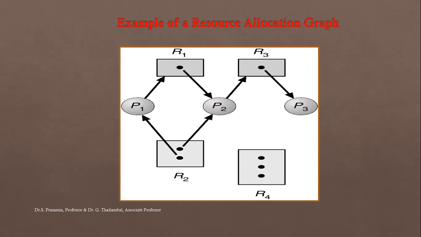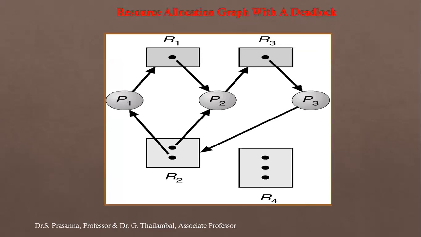So now P3 does not request anything. So therefore P3 with its resource R3, it will complete its execution and release the resource R3. It will be given to P2. So P2 will have all the resources R1, R2 and R3 and finishes its execution and releases R1. So P1 needs R1. So P1 gets R1 and R2. With these resources, it will finish the execution. There won't be any deadlocks here for all the 3 processes.